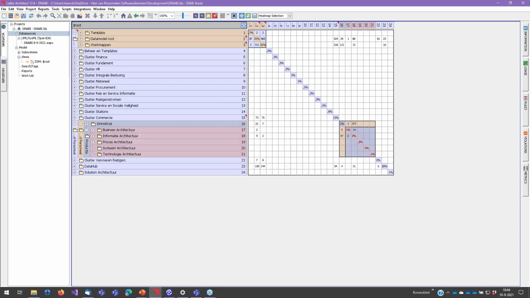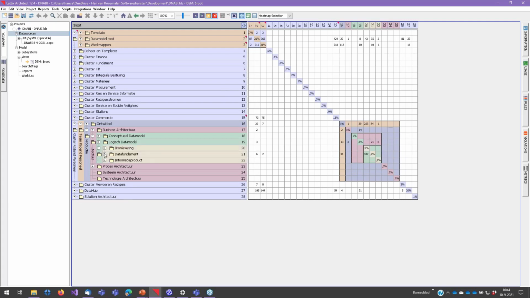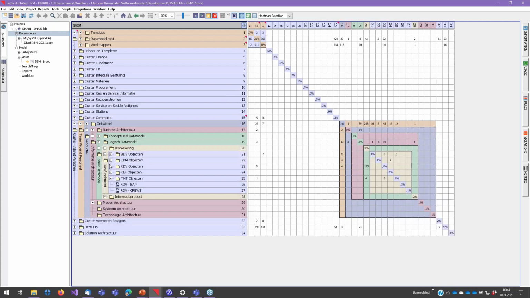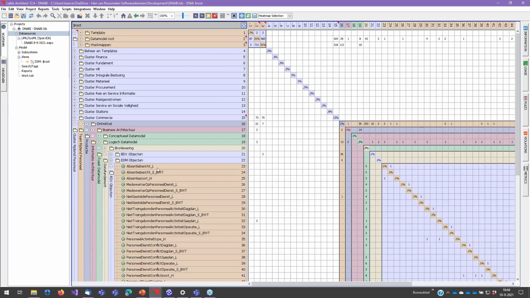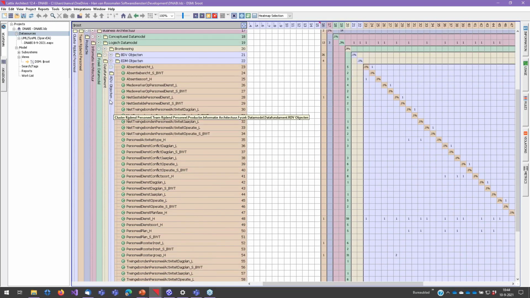And when I go to the production part of it, which is part of the information architecture, then you see all kinds of objects, data warehouse kind of objects. And when I drill down, these are the data tables that are stored or used for this team to develop.